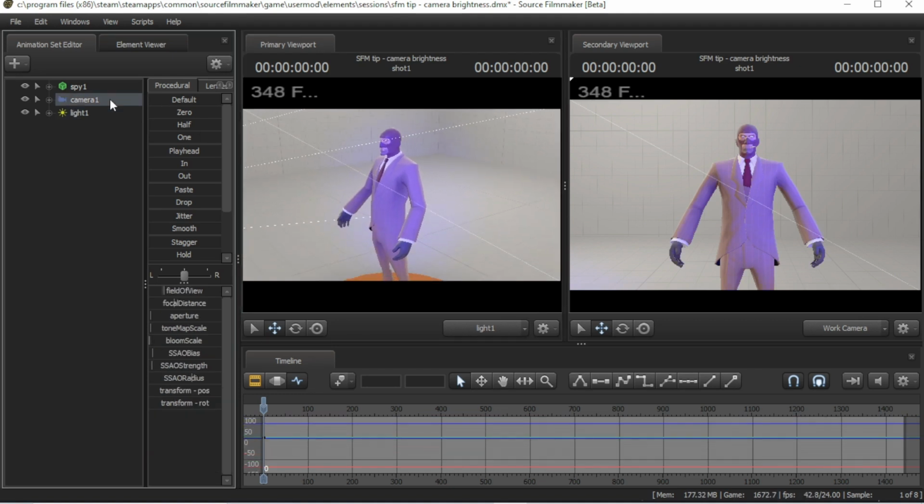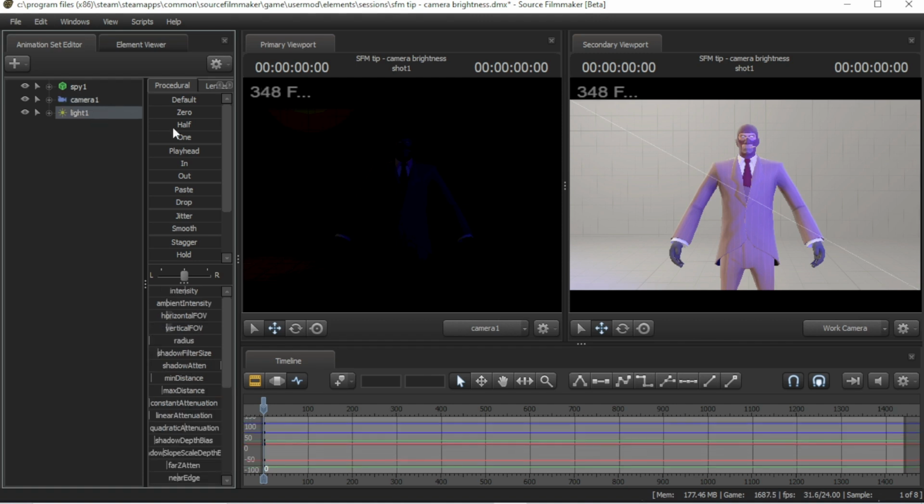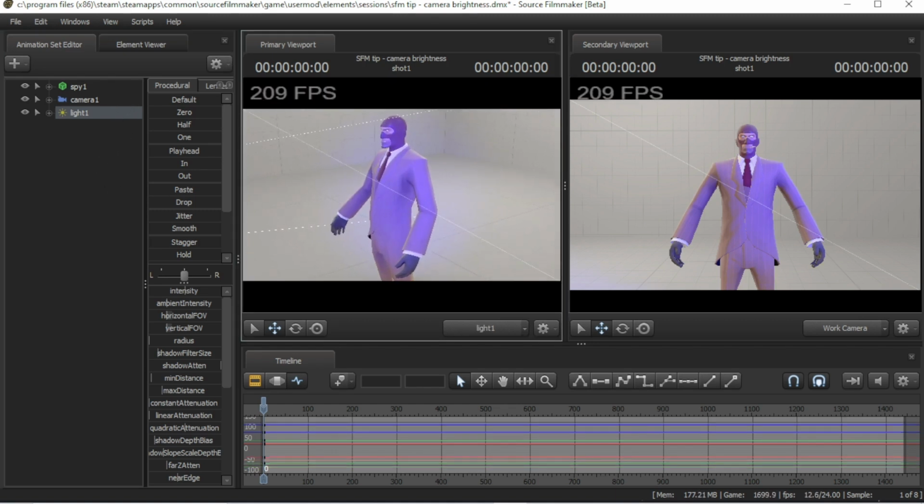But if I wanted the whole map to be darker and the blue light on SPY, I'll drag Tone Map Scale to the left, and then that will darken the entire thing. As you can see, going to the left will darken it, and the light also gets affected by it, the one I created. So if you wanted to have a dark setting but you wanted to make the lighting a little more realistic and a little easier to work with, you would drag Tone Map Scale to the left, and as you can see, the light's really darkened here.